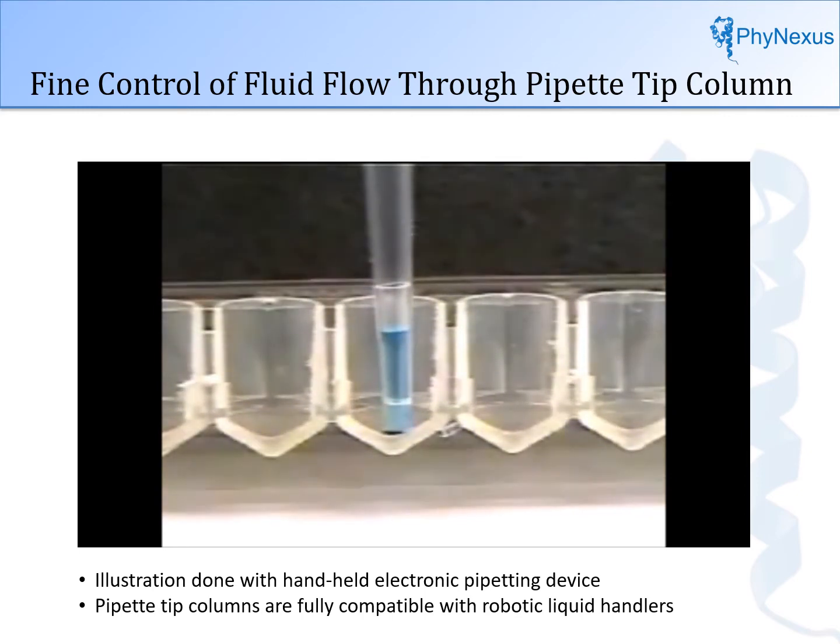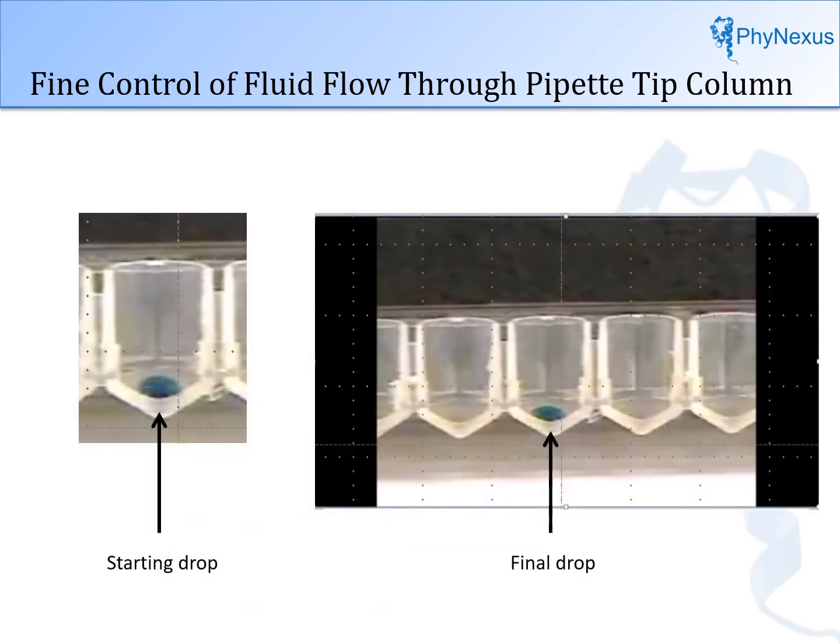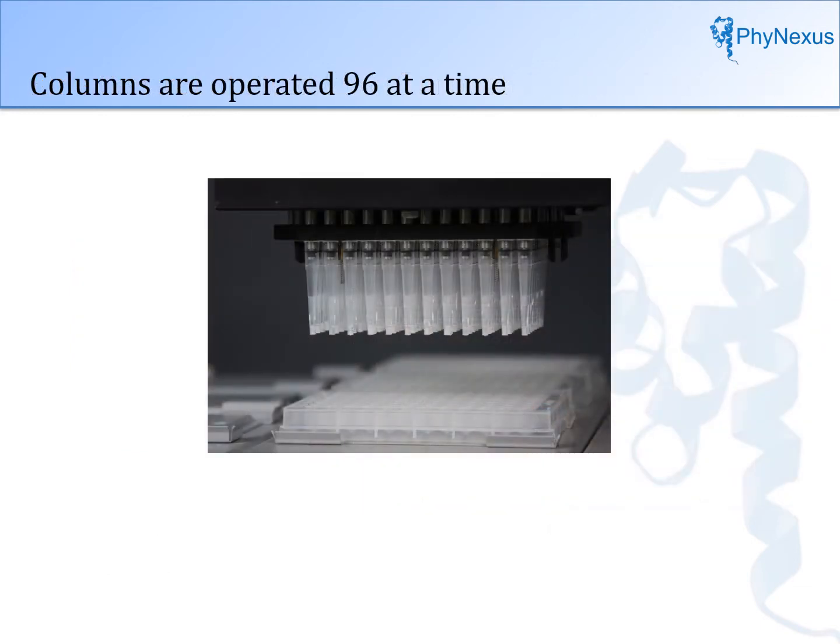The process is repeated several times with several back and forth flow cycles. With the final expulsion, the liquid drop is deposited back into the well. The volume of the droplet is essentially the same as when the process started — 10 microliters. This shows that small sample volumes can be manipulated with precision and accuracy. The sample proteins are not exposed to a non-polar environment, so proteins are not harmed. The dual flow process is operated in parallel with up to 96 samples, and the liquid flow is identical for each column.